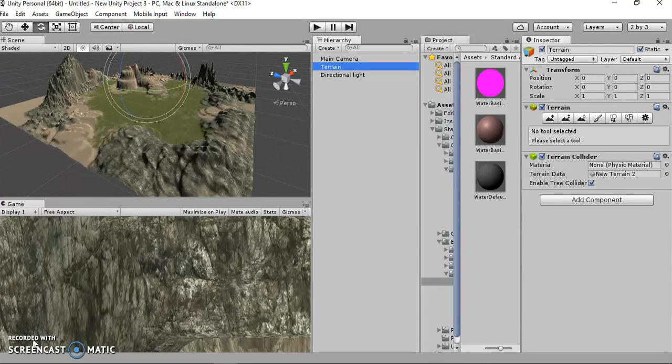This is video 3 regarding the terrain, and we're just going to look at tree creation. Now this one comes with a warning because, depending on what computer you're using, adding any trees into your game will cause a lag. So this is something that I would probably suggest you do absolutely last, before you build the game, but it will cause a lag.